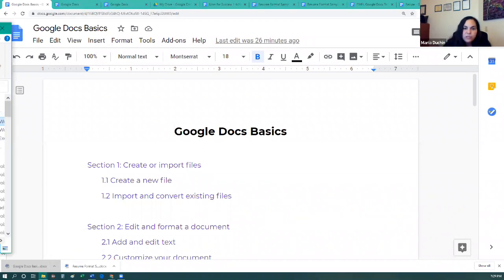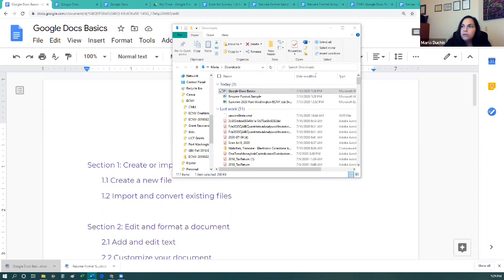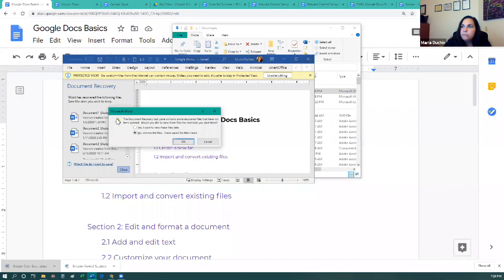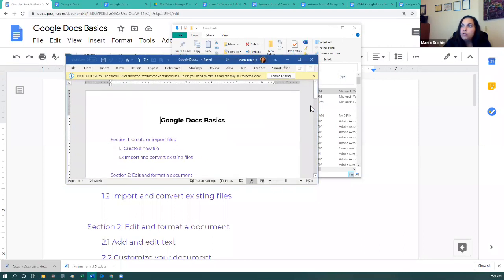I'm sorry, my screen has multiple screens, so I'm just going to try to drag this over. So this opened up in this box. It shows me where it is. So now if I wanted to open this, I could double click on it and it is going to open it in my Word. So this was on my other screen. And you can see that it's now in a Word document in addition to a Google Docs document.